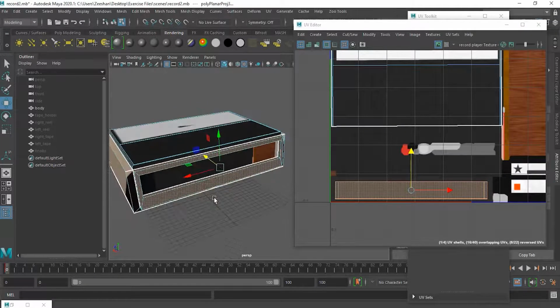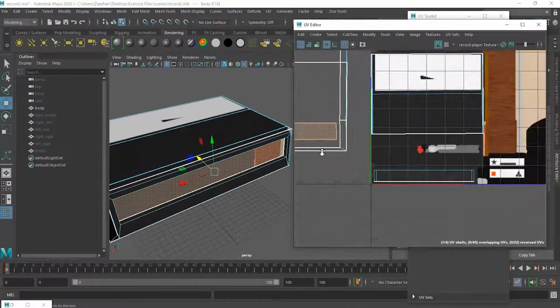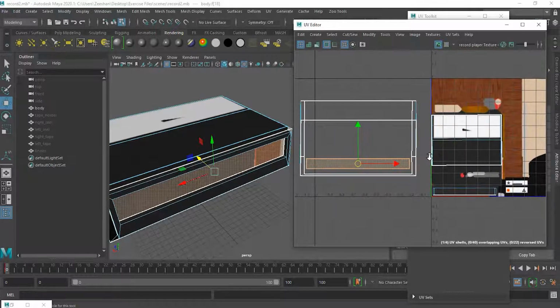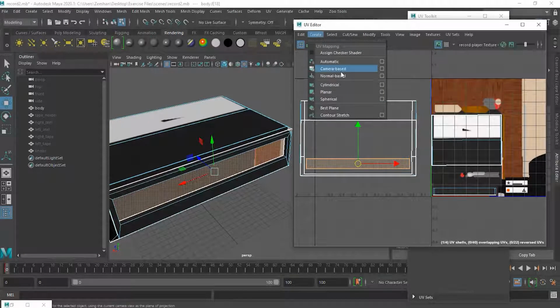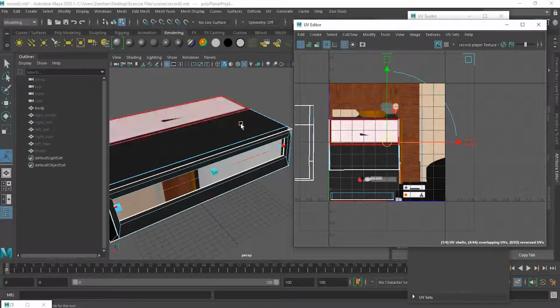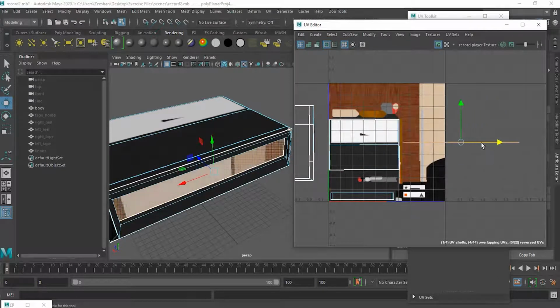Now the front part. So I will select this front part. It will be quite easy because it's a plane itself, like here. Okay. Now what I can do here is that I can click on it. I can go to the create. I will go to the planar again. You can see that the planar is created, but if I will try to move it, it's not moving the way I want it, because what happened here is that it made it planar on y-axis, and that's not what I'm looking for. So what I will do is that I will undo it.